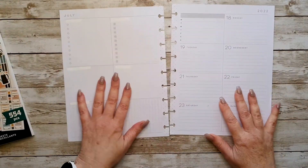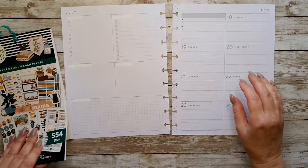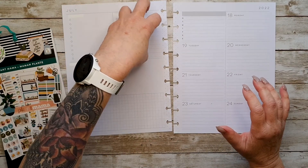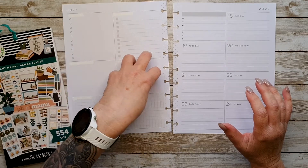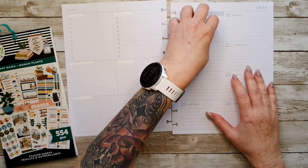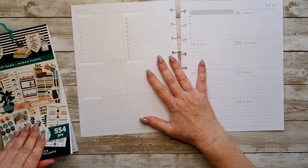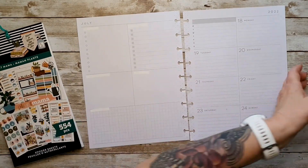With that done, let us have a look at the Plant Mama sticker book. What I normally do is put what I need to film here — the spreads I want to do. I usually do goals and ideas, this section is for decorating, this is for YouTube schedule, and then I just write in the days what I want to do. So minimal decorations and stuff, mainly functional.